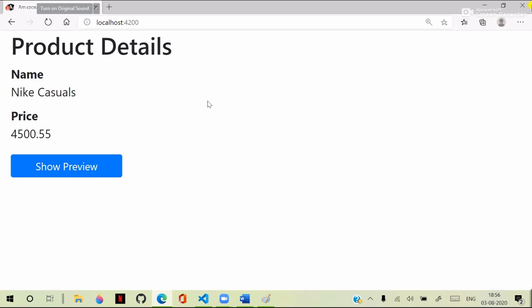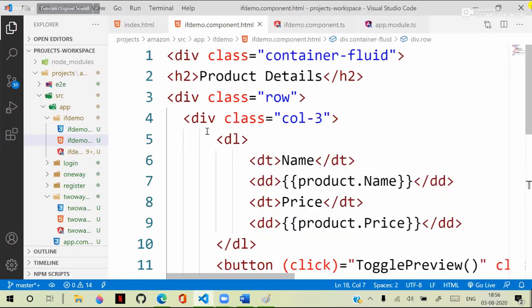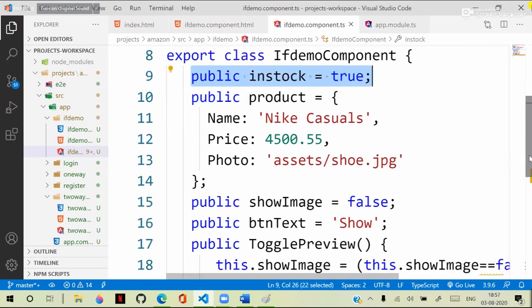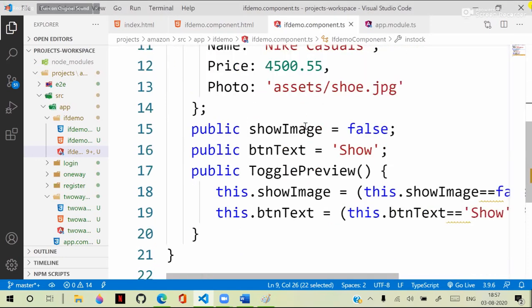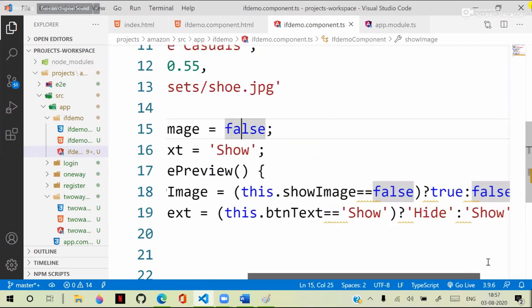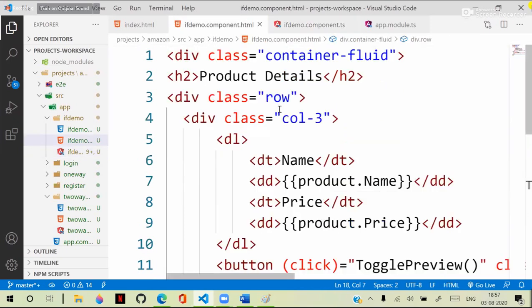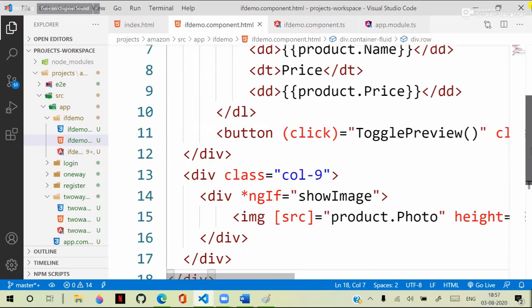So then what we will do is, in yesterday's example, we are just using a simple condition. That is, in the condition, show image is false. If show image is true, what should happen? If show image is false, what should happen? We just have this option. Now, if it is false, then I want an alternative block to come actually. Then in the design, here we are displaying the photo.